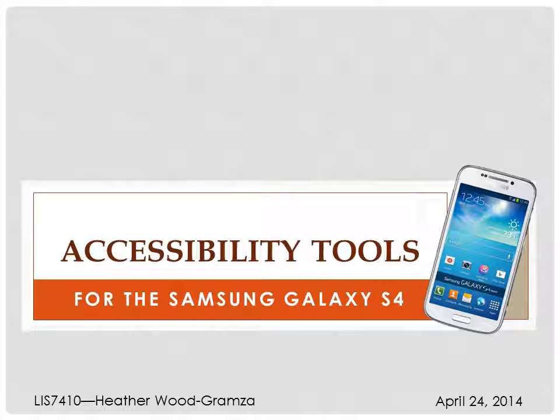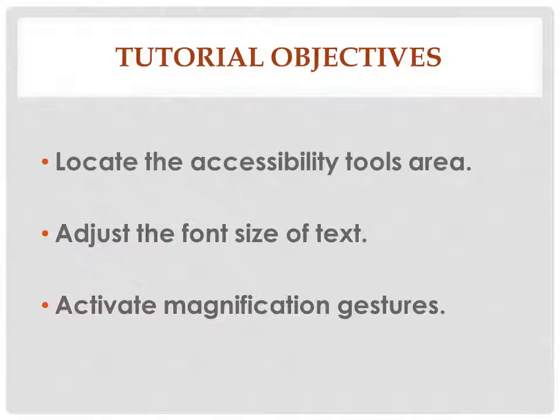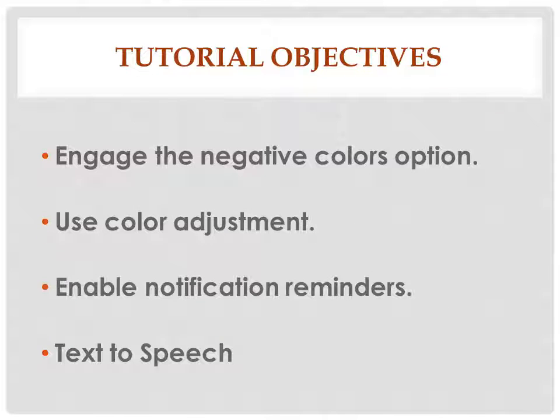I am Heather Wood-Gramza, and this presentation will cover features that will make this Android phone more user-friendly for individuals with visual impairment. During this tutorial, I will show you how to locate the Accessibility Tools area, adjust the font size of text, activate magnification gestures, engage the negative colors option, use color adjustment, enable notification reminders, and activate the text-to-speech tool.